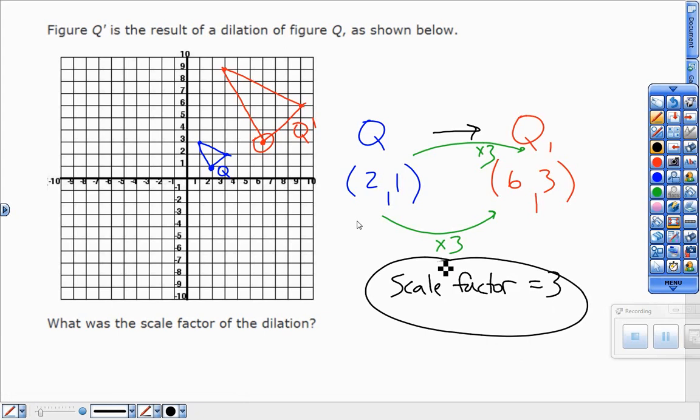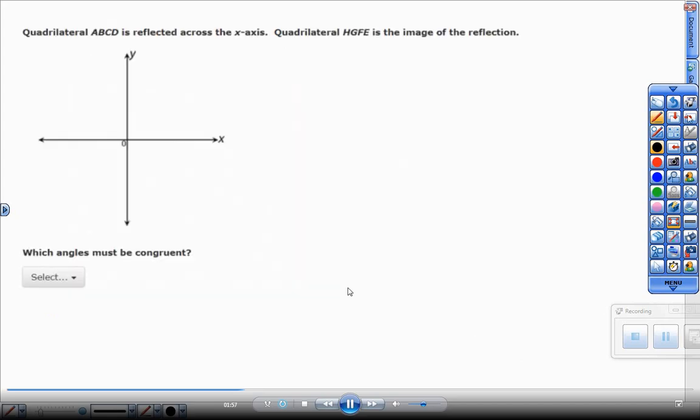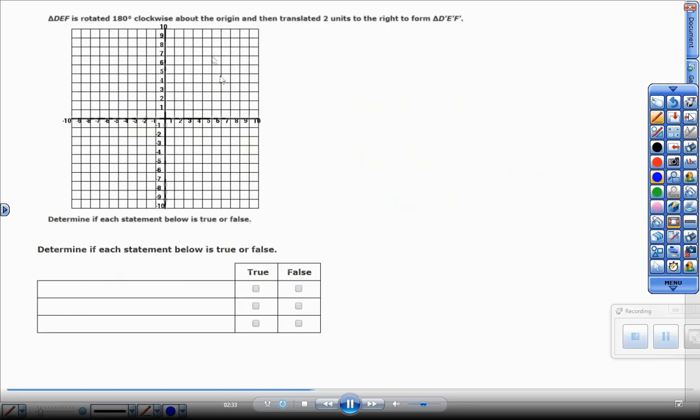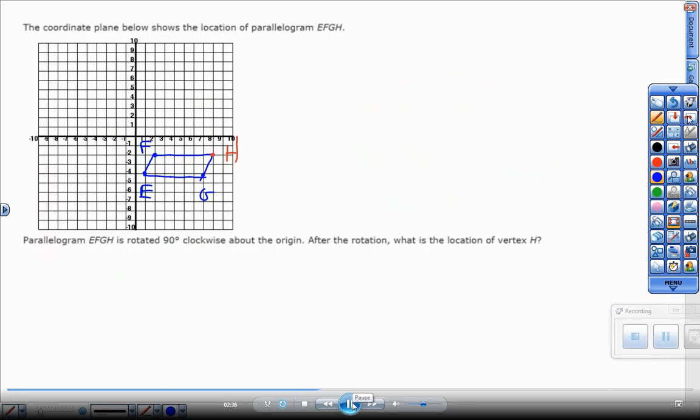Again, comparing coordinates will give you scale factor just like comparing length. The second word is 'can'. Alright, next problem we're going to skip to this one where I could see I'm going from one to two, looks like a slide or a translate up. Never say slide—translate, and give me the direction. Translate up. And then from two to three, reflect. Don't say flip—reflect. And then tell me the line it's reflecting over: reflect over the y-axis or reflect across the y-axis.